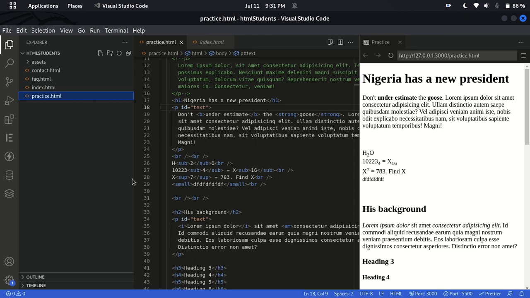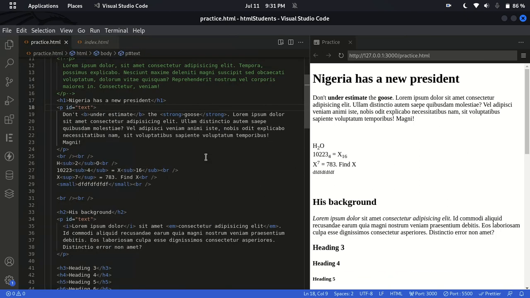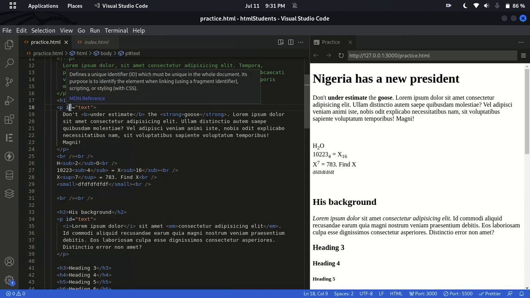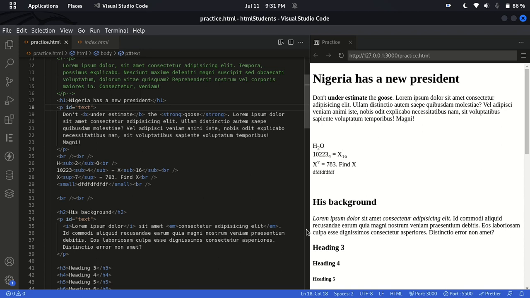So I said CSS is not that strict with this. There's one other identifier as well, which is class. We call that class.